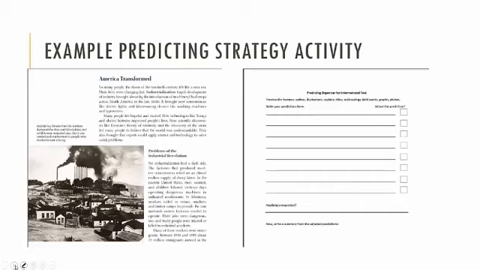What you want the students to do first, and of course you would model this with them, is maybe do it in whole group at first, and then maybe in partner work and small group, giving them that responsibility, but definitely modeling it in a whole group setting at first. Have them preview the features of the text. That might be the author, illustrations, captions, titles, subheadings, bolded words, graphs, photos, that kind of thing. So if we look at this piece, we're only going to have them focus on what we can see right here.